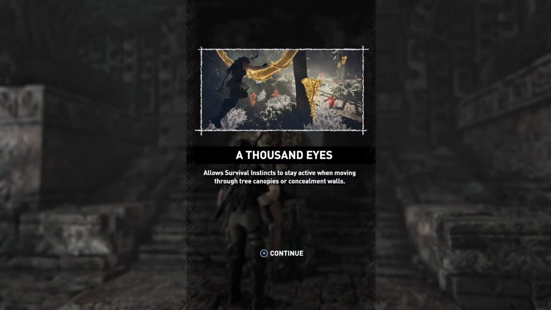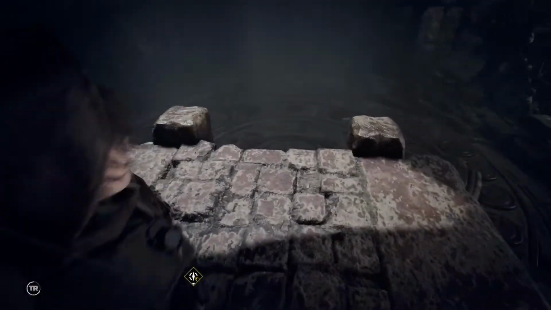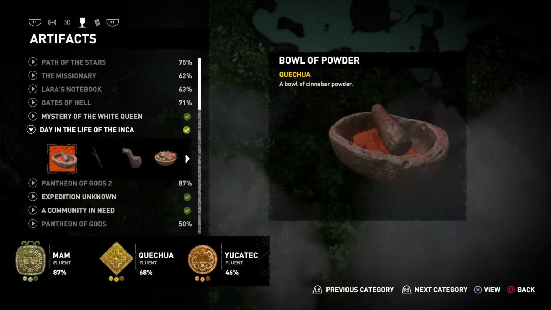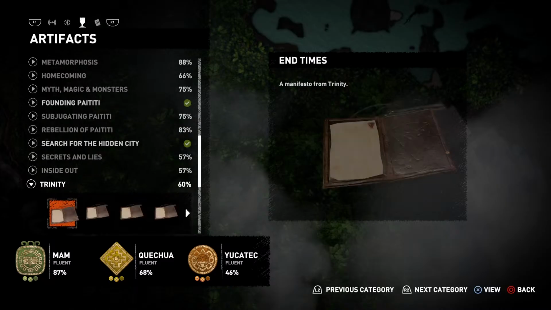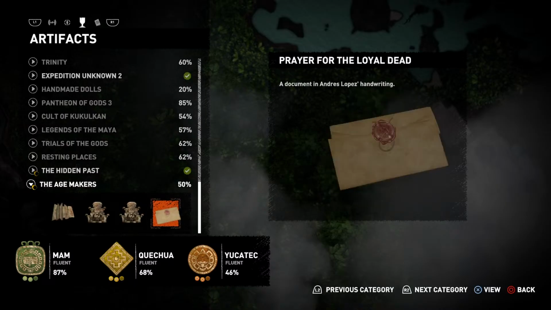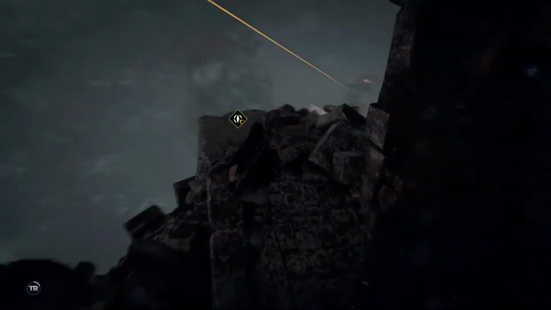Allow survival instinct to stay active while moving through tree canopies and concealment walls. I don't think I got the set tied to this DLC, but this might also be across, because it's only 50%, because this story seems to take across potentially another area. 50% makes sense, we'll get the other 50% in the next tomb. That's what I'm assuming anyway.